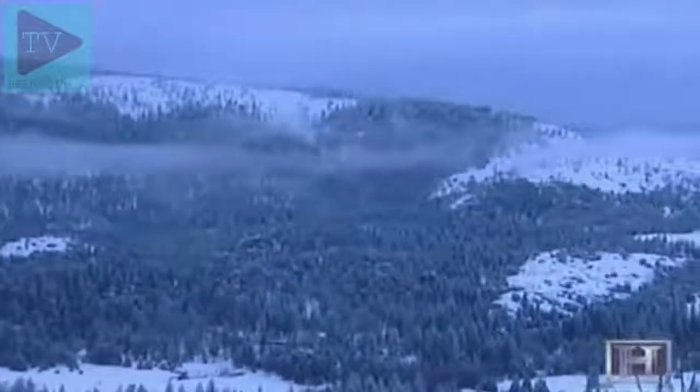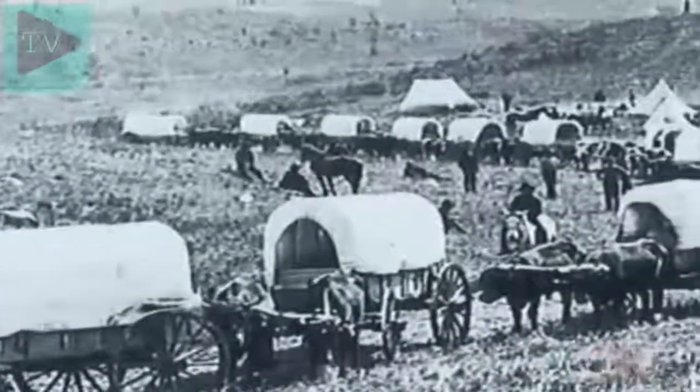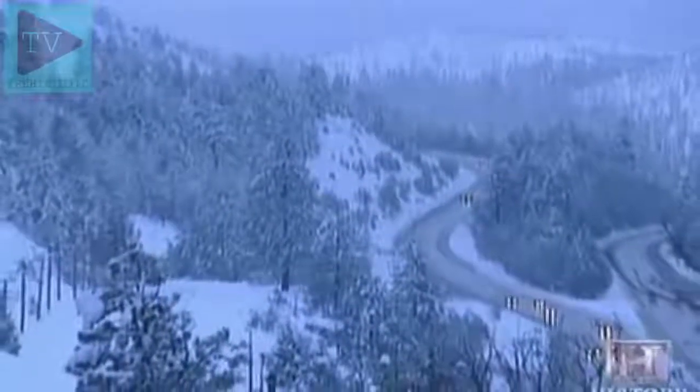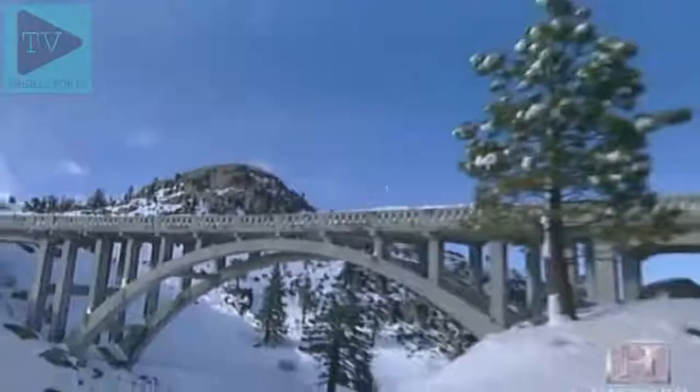It wasn't always fun. The pioneers who gave the name and their lives to this mountain pass had only the crudest means of overcoming the forces of nature. In the mid-1800s, countless wagon trains made their way west to California through this narrow passage in the Sierras. This huge set of mountains that are covered with outcrops of granite have high and low points, and when immigrants would want to come over, they would look for some lower points. This is one of the lower points in the middle of this huge range. But at over 7,000 feet elevation, low is a relative term.